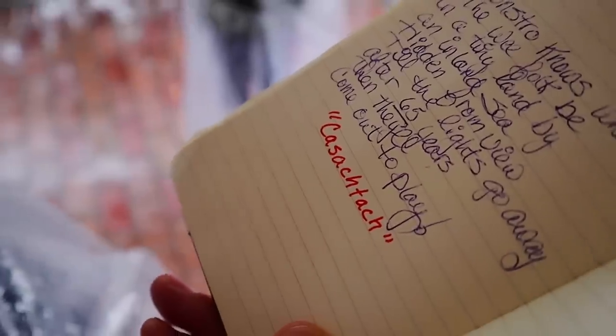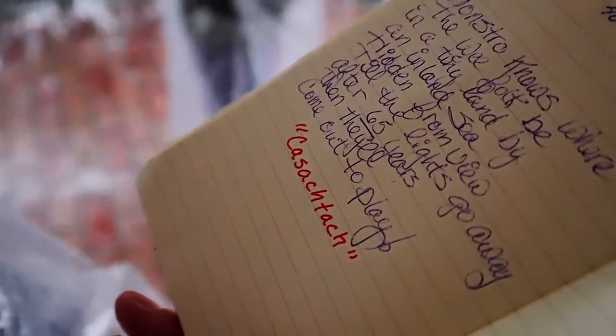And then it looks like we have another... Hidden from view till the lights go away after 65 years, then they'll come out to play. 65 years. What year do you think this was? What's 65 years ago? That would have been... That's like the 50s, or the early 60s. Okay, then that is when Disney was still alive. It's probably been that 65 years by now. Do you think that this is meant to happen right now? Well, the magic's working right now.